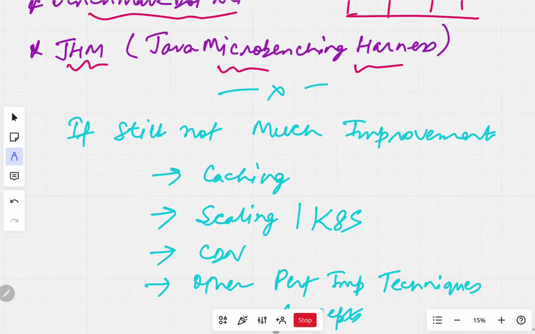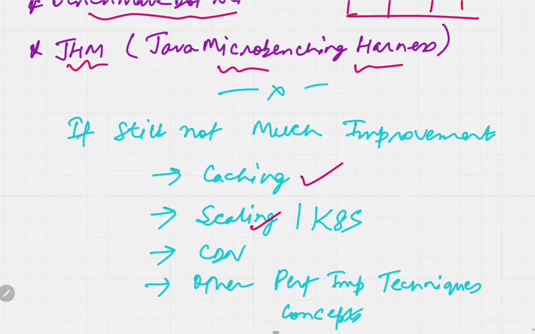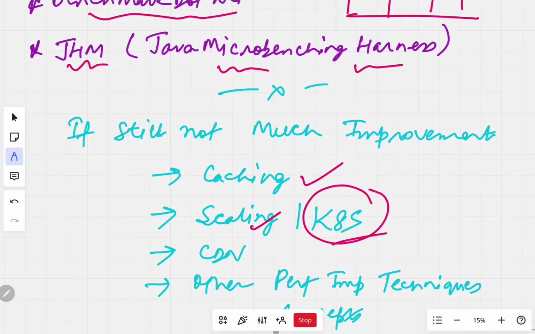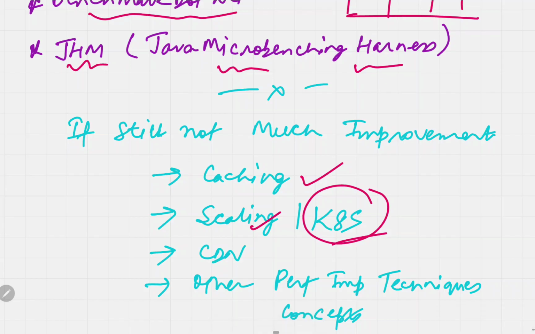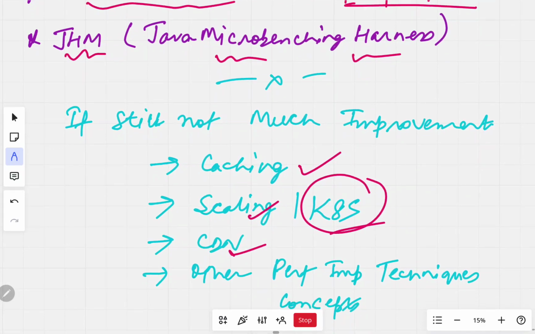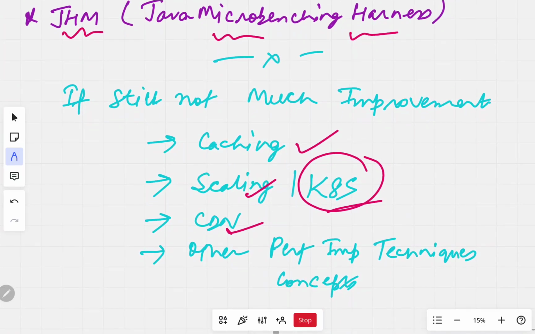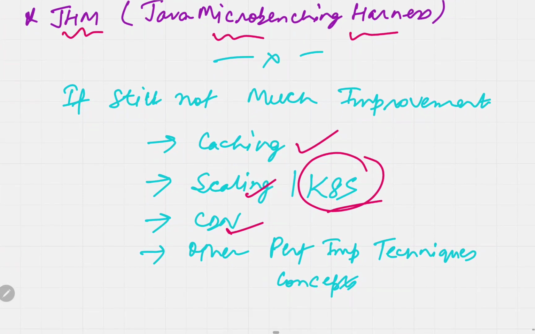improve beyond code, like do some caching. You can do horizontal and vertical scaling, sharding, partitioning your databases, move everything into the containerized world, Kubernetes, have some load balancers, CDNs, and any other performance techniques that you can think of.